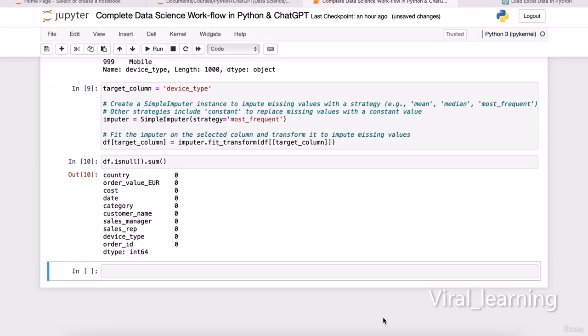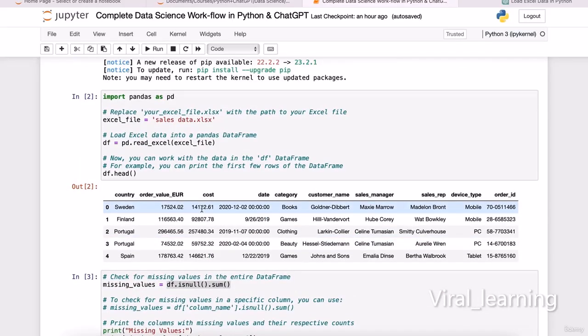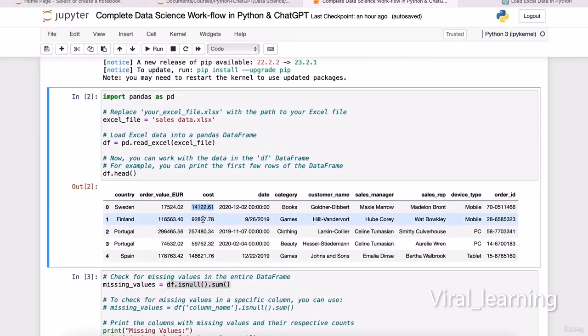Everyone, welcome to the new lesson where we are going to deal with the data types of the variables in a data. Dealing with data types is important. Without assigning the correct data type, you cannot make the proper analysis you want to do. For example, here you can see the variable cost. If we proceed to our data, you can see the cost includes values with decimal points. By this, you can ensure yourself that the variable must be numeric data.